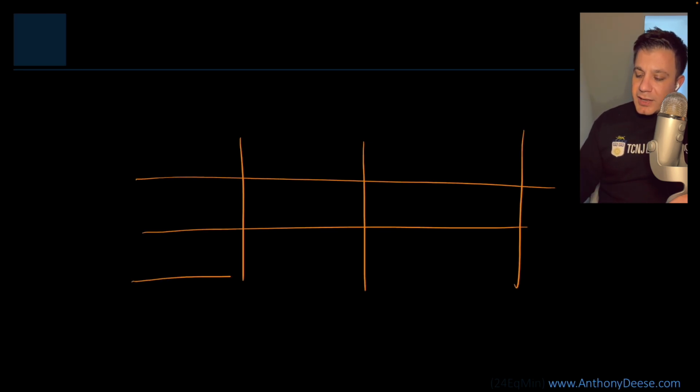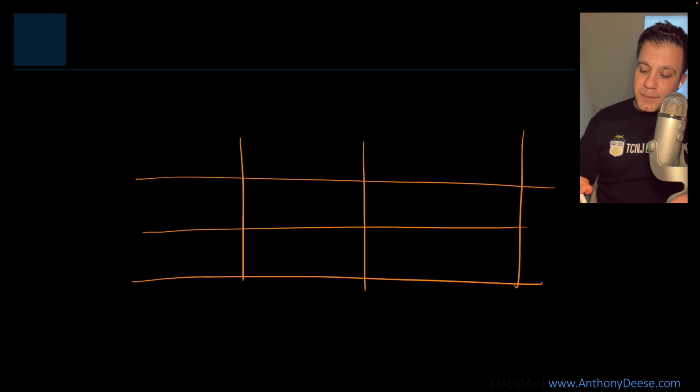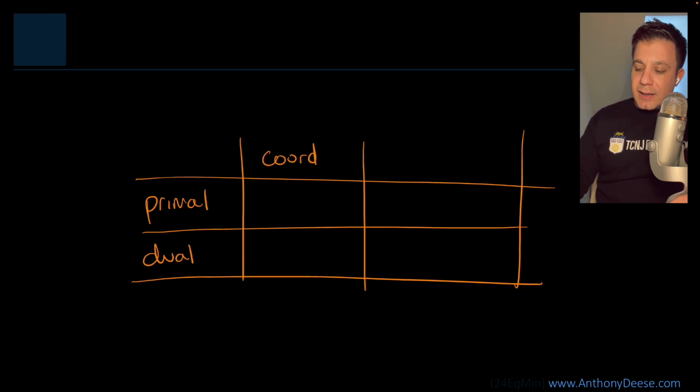This is similar to a table from one of the previous modules. And what I'm going to describe here is we have some characteristics of a primal vector, of a dual vector, how they apply to the coordinates as well as the basis. Now, we know already from the previous slide that by definition, the primal basis set is a covariant component.